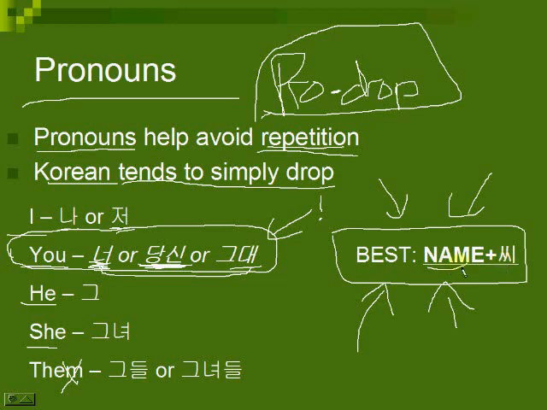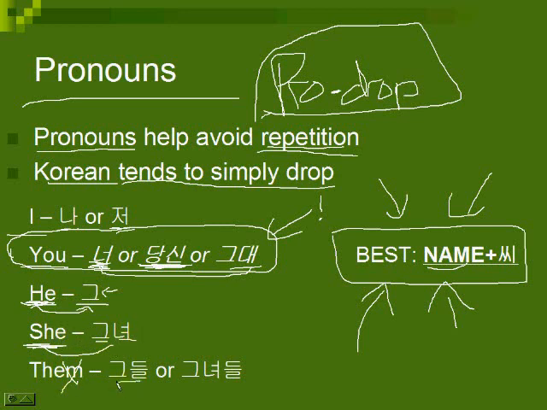You could also say last name 선생님, last name teacher. That also works. For example, if your friend's dad is called Mr. Kim, you just say Kim 선생님. Kim 선생님. That is a very polite way of saying it, like Mr. Kim. He in Korean is ke. Many textbooks will tell you there is no such thing as he. There is a he. It's ke. She, 그녀, basically that. This is that. This is that lady. 그녀, she.